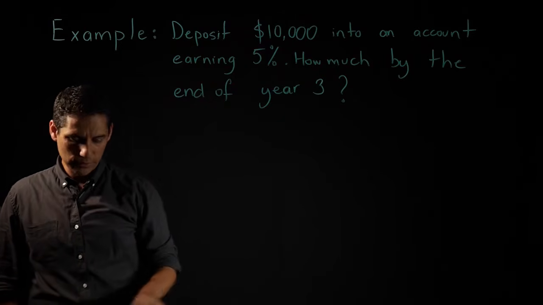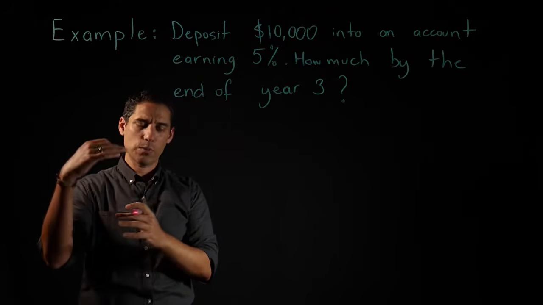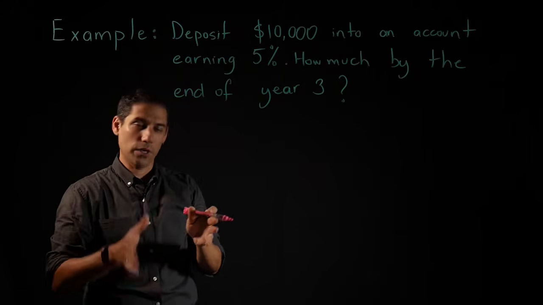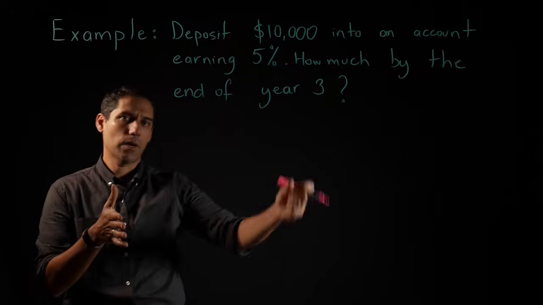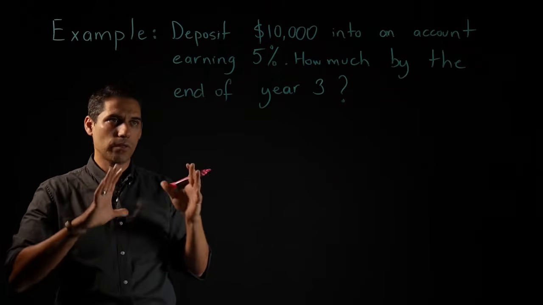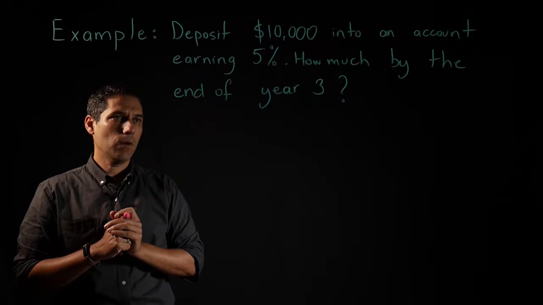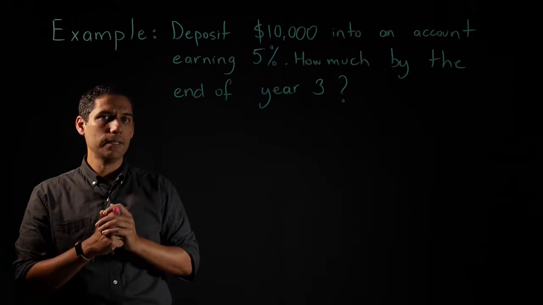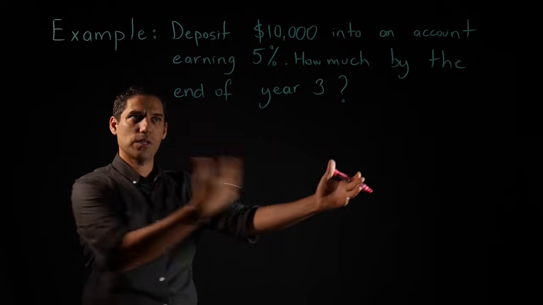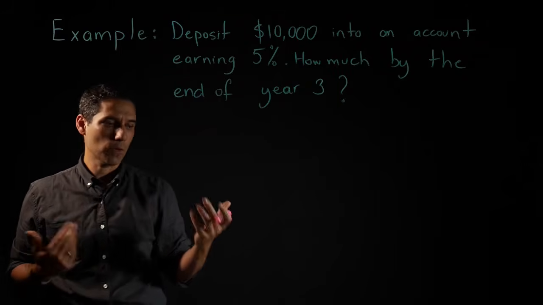So when we have a question like this, think about the different equations we have. Which one do we need to use? We have a single cash flow situation going on here. We have a single deposit, and now we are trying to figure out how much is going to be in the account. So we need to think about our single cash flow formulas. What are we being asked? What are we trying to find? We have $10,000 today, and we are trying to find how much is going to be there in 3 years. So we are looking for the future value, okay?